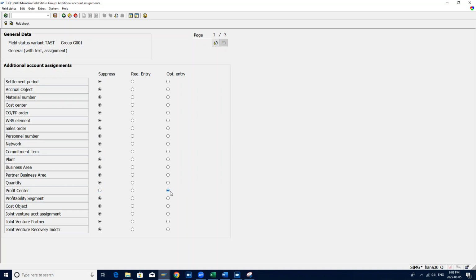Optional means you can provide it or not provide it. The system will not restrict you if you don't input the profit center. So profitability segments, plants, these are the different fields. If you want to input that into the system, then you will make it an optional entry. Suppress means the system will not allow you to post that field when you book the entry in the system.